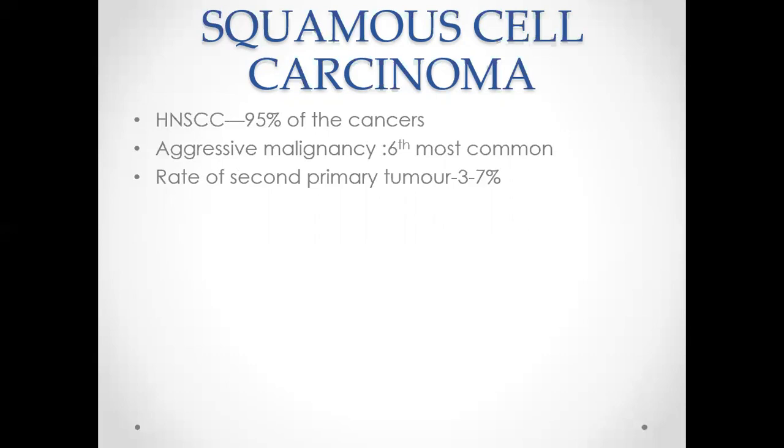That is squamous cell carcinoma, 95% of the cancers. Less commonly, there may be adenocarcinomas of the salivary glands and squamous cell carcinoma of the head and neck region, that is oral cavity. Squamous cell carcinoma is an aggressive malignant tumor. It is the sixth most common malignancy in the world. And in these patients, there is a chance of second primary tumor formation, and this rate is about 3 to 7%.